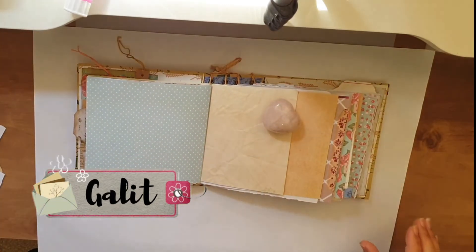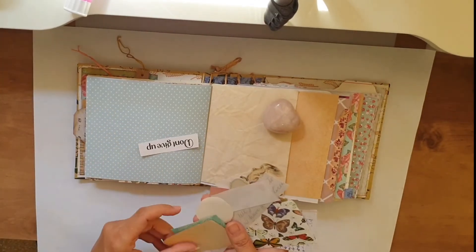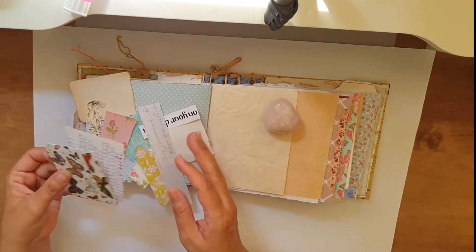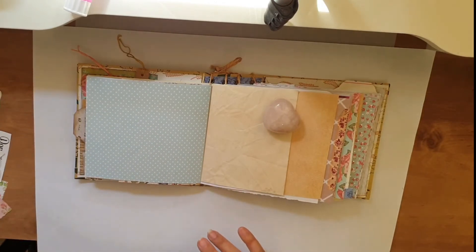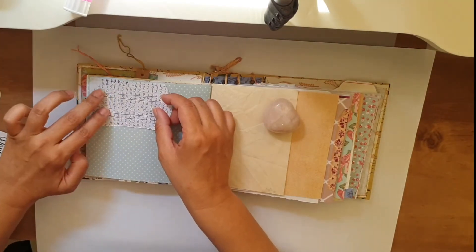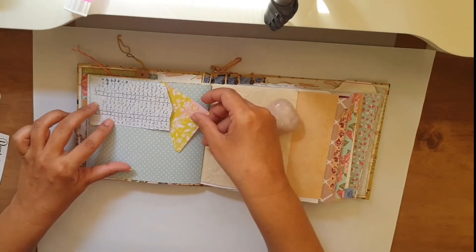I've already chosen a place I want to start. I picked up a few scraps that I accumulated over the week from my table and I'm just looking at how to place them and how to decorate the page. This is a small scrap from my mother's notebook and I really love her handwriting and I like using that. I grab a few scraps and trying to figure out if I put it in the first page, the blue one, or the next one.